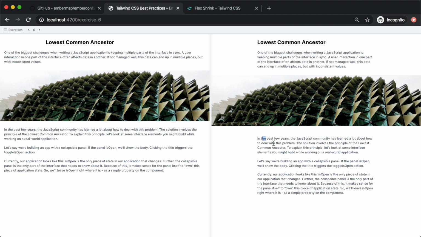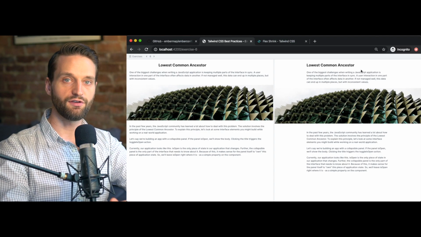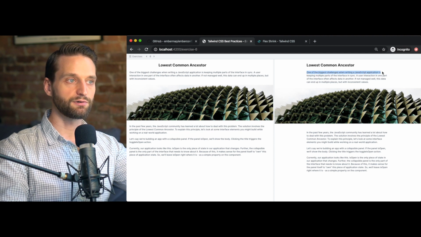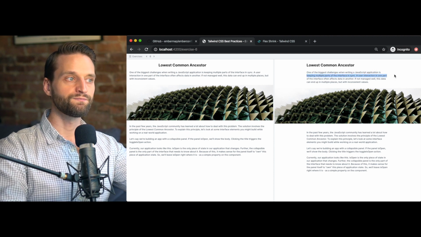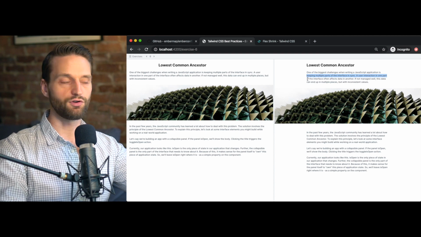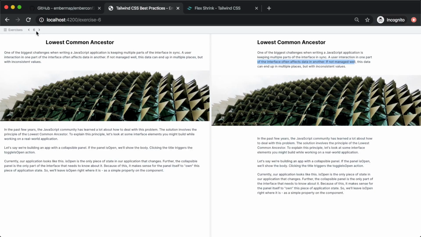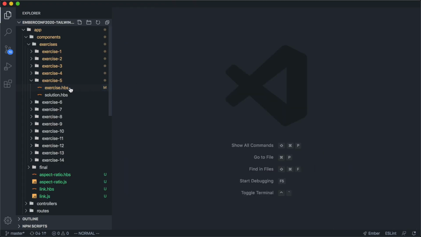The text has a certain measure to it, whereas over here on the left, the text is not constrained at all. In typography, there's this idea that there's an ideal number of characters per line to help readability. So it's a really good idea in your UIs to constrain your text in a certain way. So let's open exercise 6 here in our project.